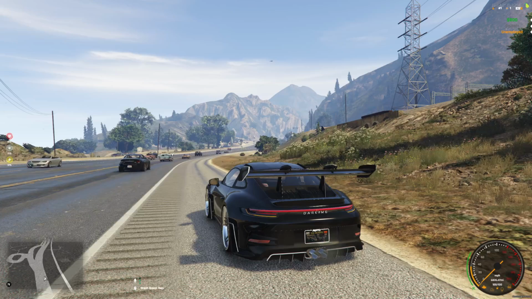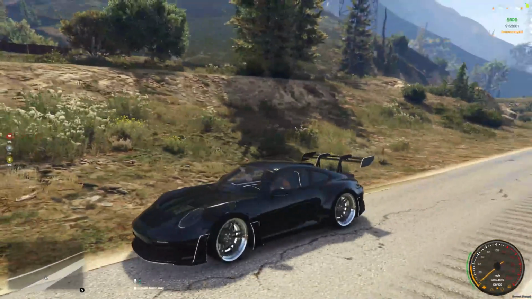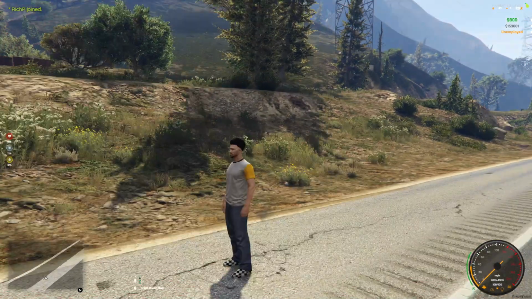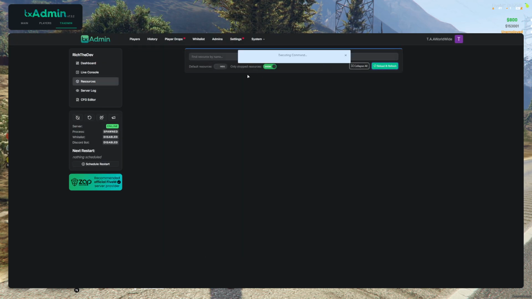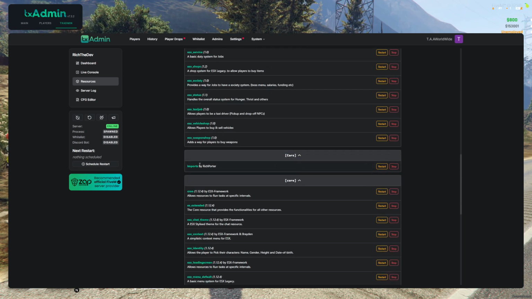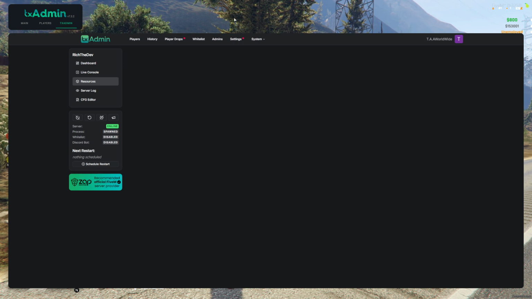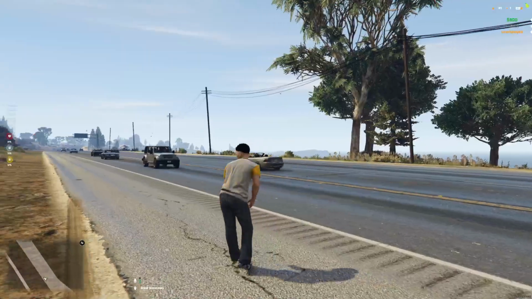I should be able to restart all this right here. See? I'm gonna go to my resources, and we're gonna go ahead and go to reload and refresh. Oh, you know what? I forgot I can't do it. I gotta restart the whole vehicle. So what we're gonna do is restart our vehicle folder, which should be good since we don't have a lot in here. Let's go ahead and spawn the car in.